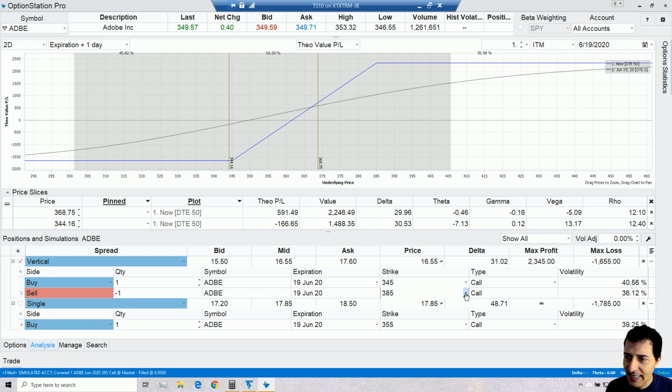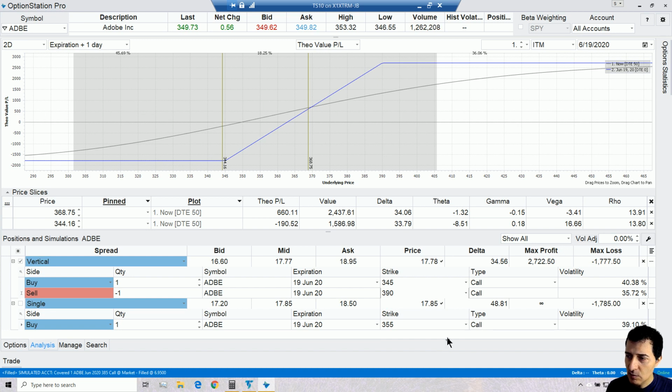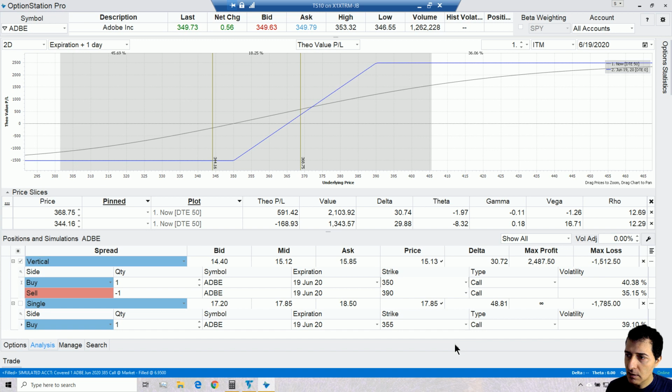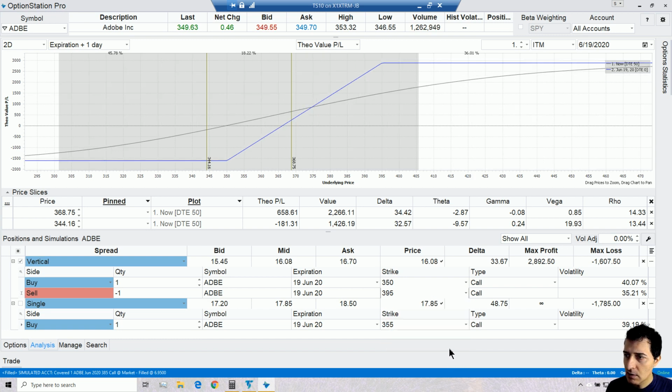So let's try to fix it. If I move this to 390, it doesn't really impact the gamma. It's making my delta more. So what if I move the 345 to 350? If I move the 345 to 350, I am still with a 30 delta, and my gammas are also positive at the entry, slightly negative at the target. Doesn't change much, does it? So let me try the 395 to see what happens. It's about the same.